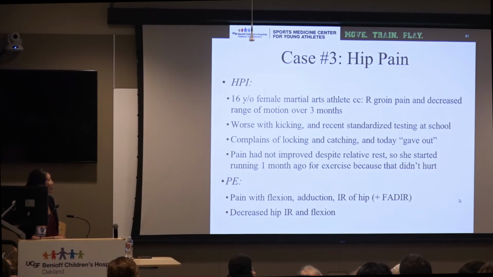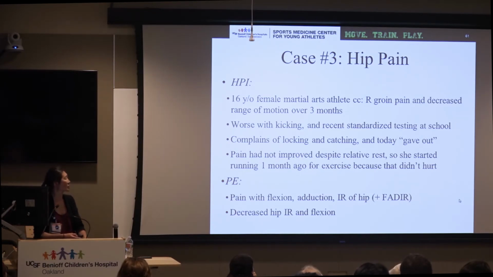All right, hip pain. A 16-year-old female martial arts athlete with right groin pain and decreased range of motion over 3 months. Worse with kicking and recent standardized testing at school. Sitting okay? Complains of blocking, catching, giving out; the pain hasn't improved with rest. She started running a month ago for exercise because that didn't hurt. Jogging didn't hurt, yet prolonged sitting and kicking hurt.